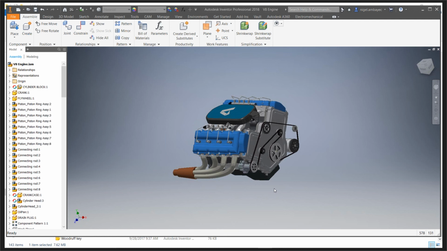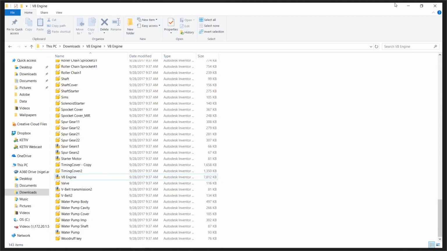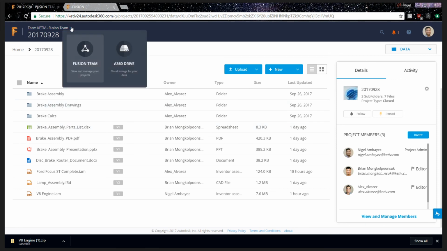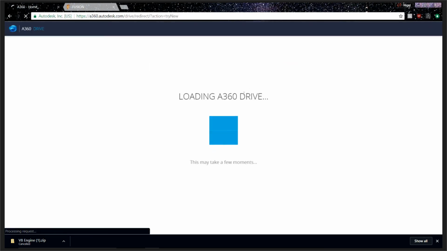Yeah, so essentially Fusion 360 is the integrated CAD CAM software, whereas Fusion Team is the collaboration tool, the web browser that lets you collaborate with your team members. Exactly. And Fusion 360 has its own system in which it does your data management and collaboration, and it looks almost identical to this. I can actually jump to that from here. Let me jump into my 360 drive real quick. So Fusion 360 is the CAD tool. Fusion Team is a collaboration tool that is also integrated with regular Fusion 360. So hopefully that answers that question.